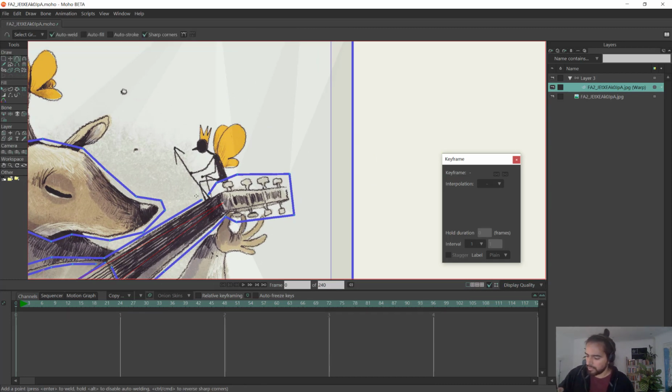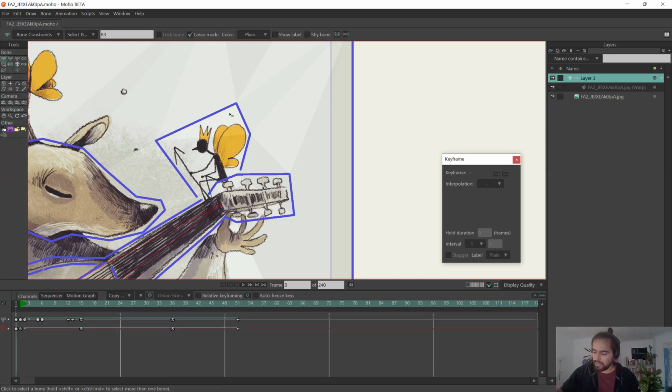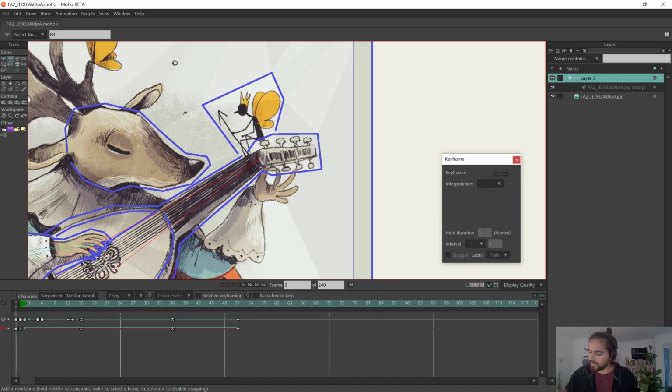I will create a rectangle here, or maybe not a rectangle, maybe it would have one more point there, but this is, again, extremely simple. So I just have this line here, and this line is an envelope to this character. So now I will just create a new bone, and in this case I want the new bone to be child of the selected one here.